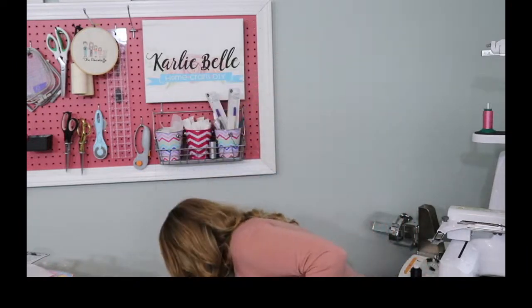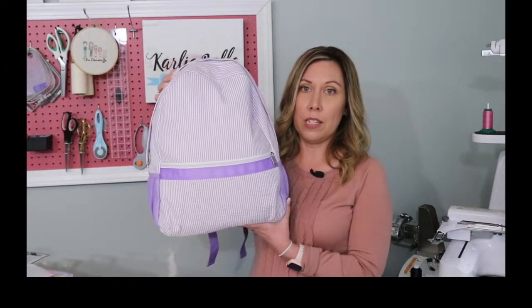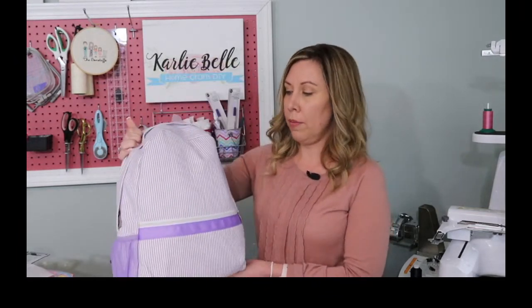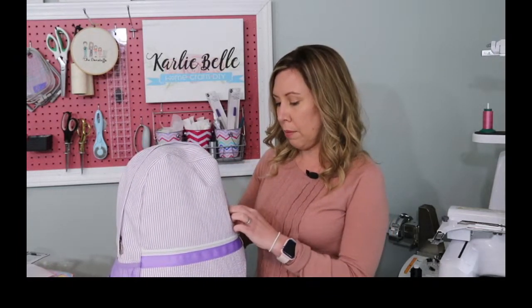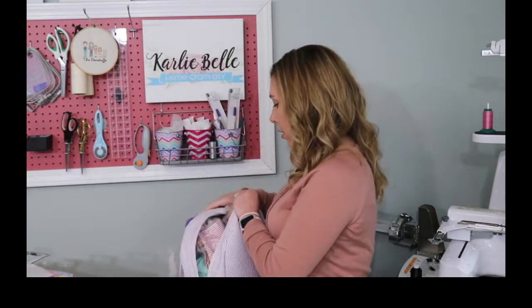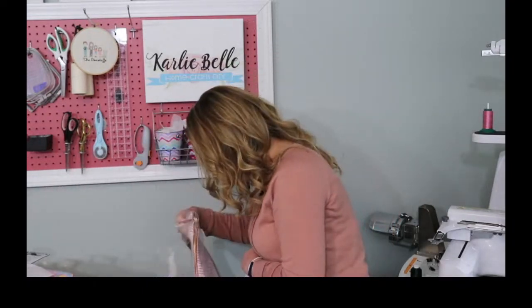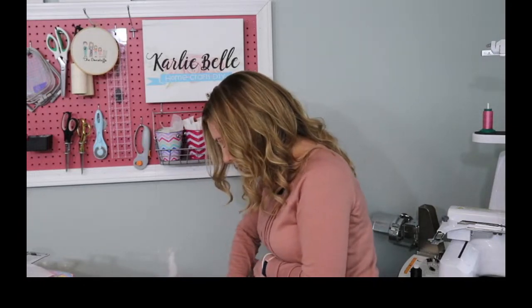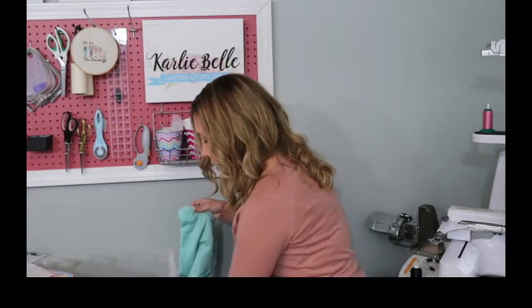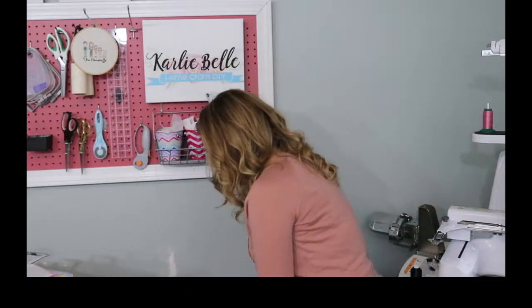But I have a few things that she gave me that I could show you. So one, we're gonna do this for a sip and stitch. This is so cute. This is a seersucker preschool backpack. So I think we might make this into a dancing bag for Elise. And then I got a bunch of goodies in here to show you, some more seersucker bags and baby items. Like, I love this. This is a lightweight thermal baby blanket, and it comes in several colors.